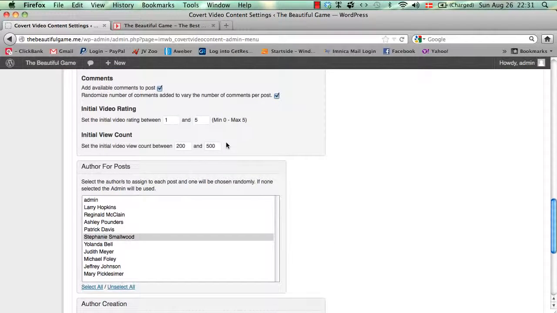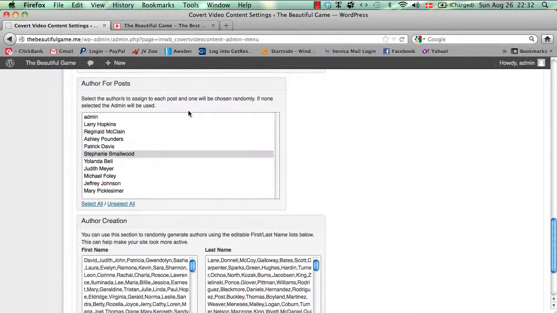Now, when you're autoblogging, in order to avoid ending up with a blog full of videos that have 0 views or 0 votes and rankings before you start getting traffic, what you can do here is just set an initial value. For example, here you can set it so the video showing up should have a ranking between 3 and 5 stars, and a view count between 2 and 500. That's fine with me, but you can do whatever you want here. And if you don't want to use this, let's call it the fake initial rating and count, you just set it to 0, 0, 0, 0.